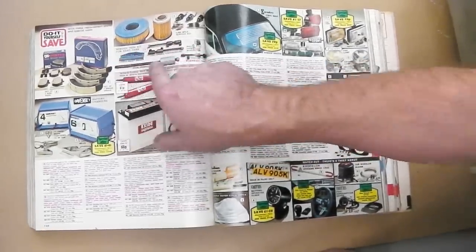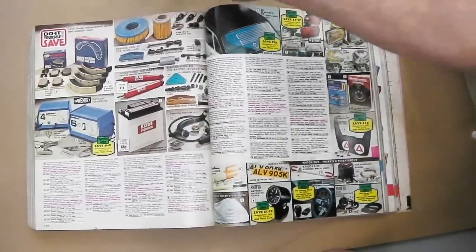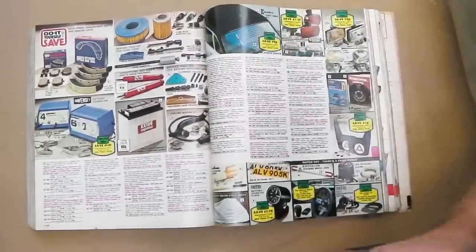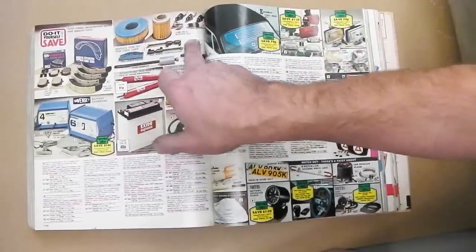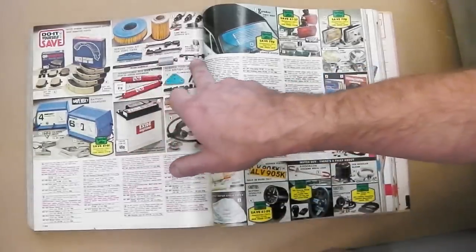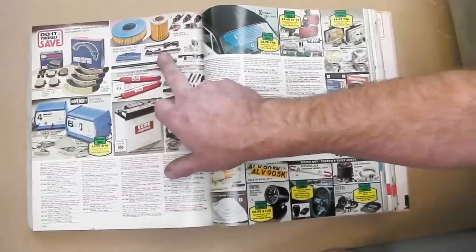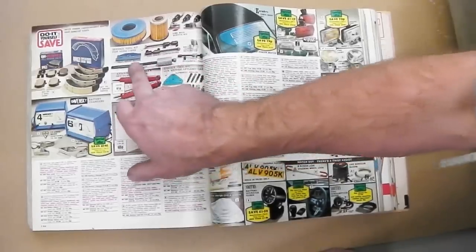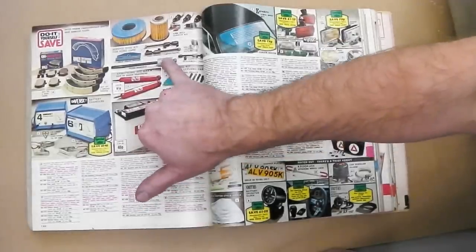Check that out, because Ford of course would have been the most popular family car at the time, so it was prudent for the catalogue people to push the items where they'd get the maximum sales. So go for Ford cars at the time. In 76 the Mark III Cortina would have been the big one. So they're kind of service items, although these coil spring compressors are deadly. Ball joint separator may well have worked. Slide hammer, not a problem. That would be doing your rear axle bearing. That's where you'd use that.